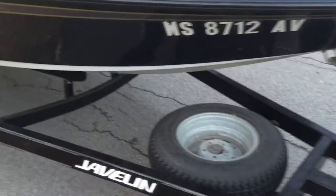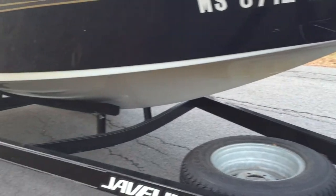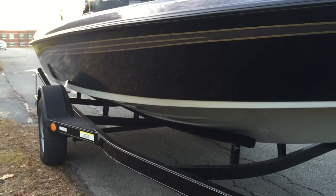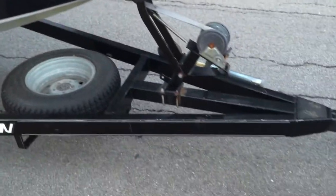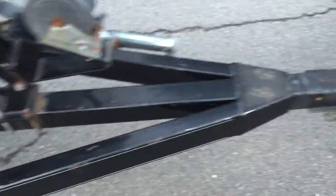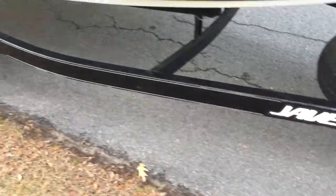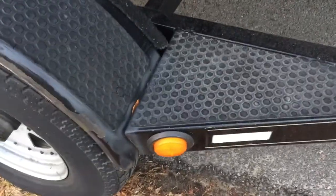Boat's actually in quite good shape for its age. There's a little water line there — I do need to give it a bath before I get it winterized, but for the sake of this video I just wanted to get something real quick. Trailer is in very good shape. You can see some minor rusting on some of the brackets and hardware, but the whole thing is very sound. A quick little paint job would probably fix that right up.